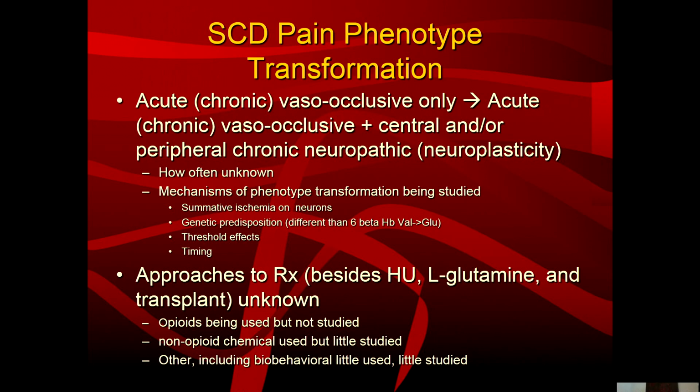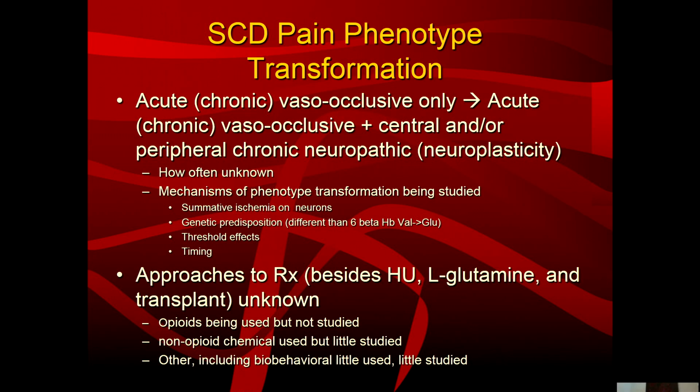So the time course often of sickle cell pain is that as a child, when there's pristine protoplasm, you get acute vaso-occlusive pain only, followed by chronic vaso-occlusive pain from organ failure, such as hips and ulcers and the like. And then at some point, maybe, a transformation occurs, adding this central or neuroplastic component. That complicates the approaches to all therapies in sickle cell disease, both for acute and for chronic pain.